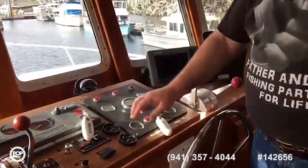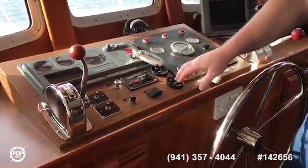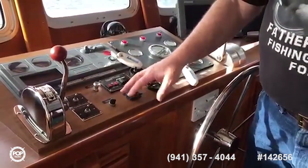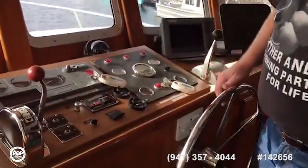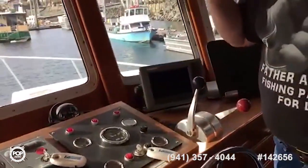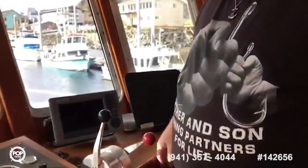We've got stabilizers which keep the side-to-side motion under control. There's horn, lights, and fire suppression system. There is a searchlight up on top that's meant to be remote controlled — full disclosure, the light works but it does not search. I've got parts for fixing that but never got around to it. There's heater control and a nice big wheel.